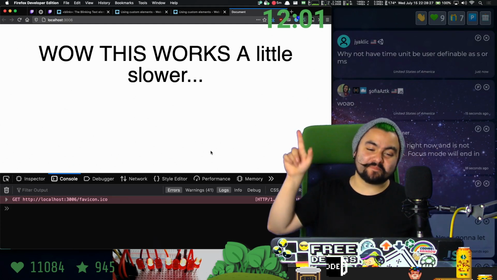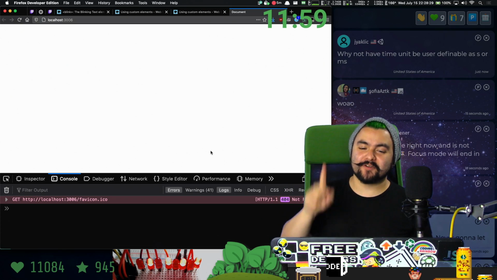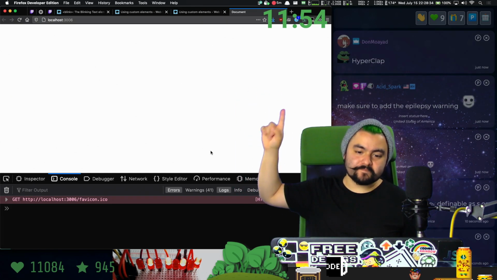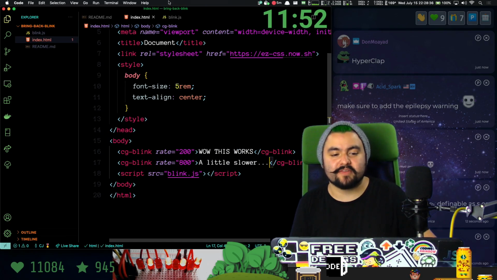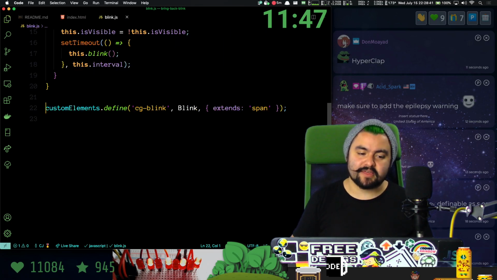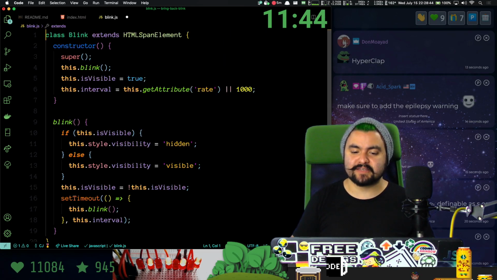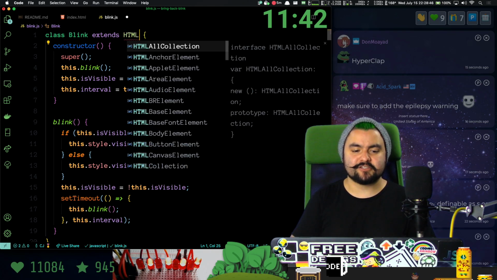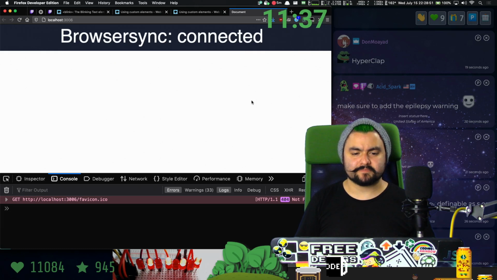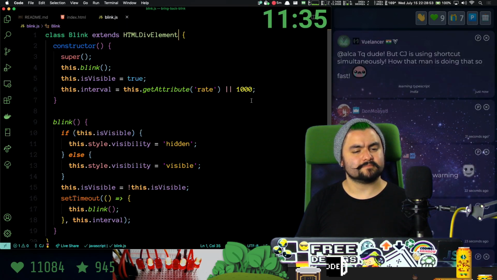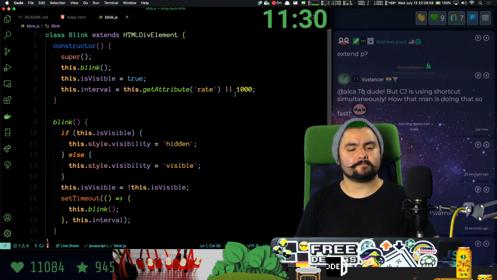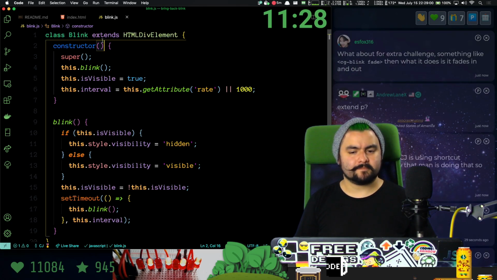But you'll notice that because we inherited from the span element, by default it's an inline element, right? So if we wanted it to behave like a div where it's by default a block element, we actually could extend from that instead. Let's try that. And that way it's block by default. So we'll say extend div, and then we'll say extends HTML div element. And now that should be a block level element. Why not?